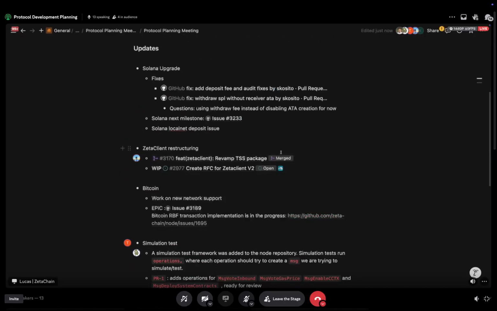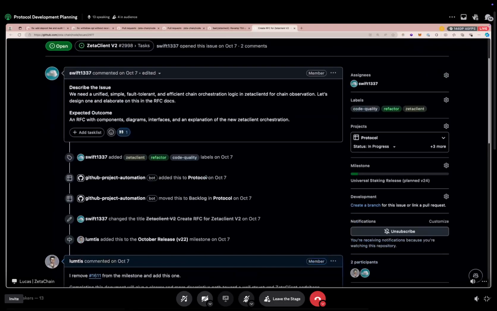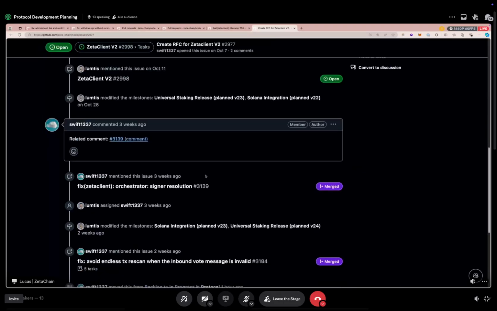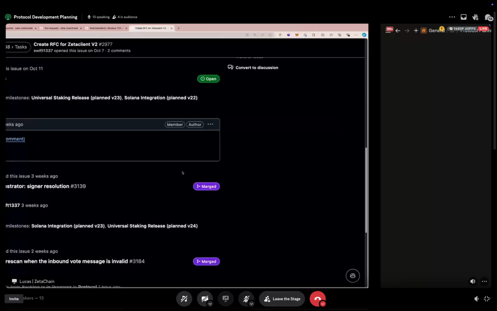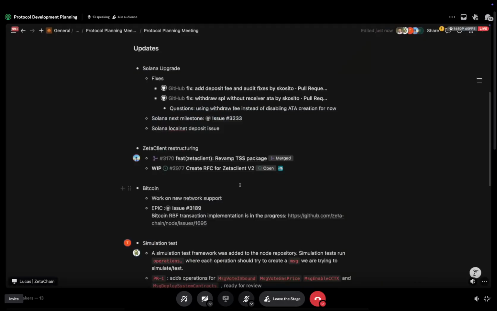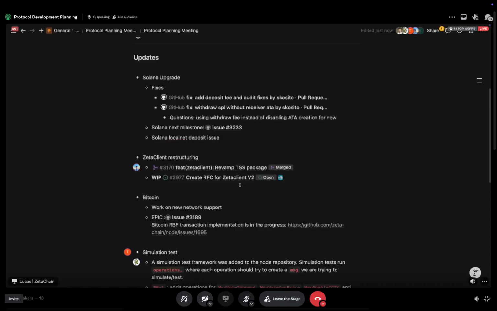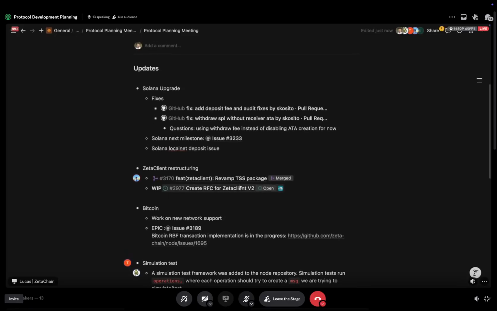I did outline how the Orchestrator works in terms of visual charts, the current implementation. I have some ideas how to improve reliability, and we also need to take a look at the previous instance to gather all the knowledge that we have so far and apply it to the revamp of ZetaClient. But I think I will be able to proceed with this starting from probably Wednesday. That's it regarding this topic.